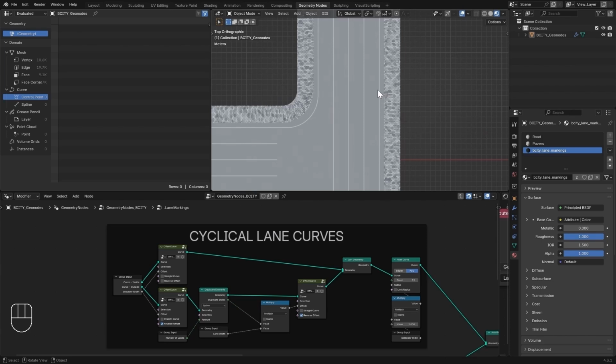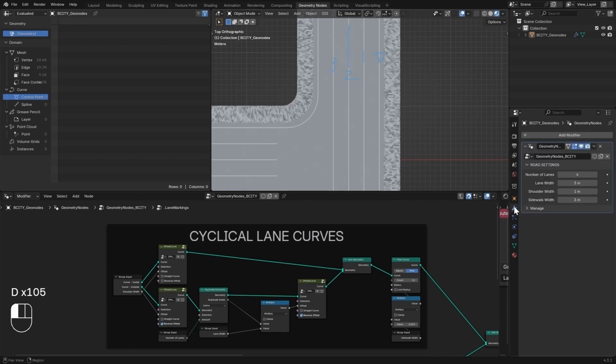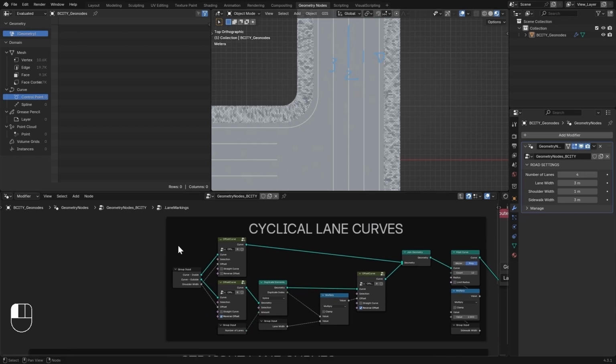For example, if the number of lines is 3, then half is 1.5. The ceiling of 1.5 is 2, which becomes our center line. If you want more control, you could add a switch in the UI to flip which side gets the center line. I won't do that here, but you could add it later. Let's switch our number of lanes back to 4 for now.